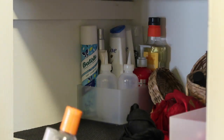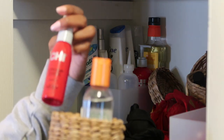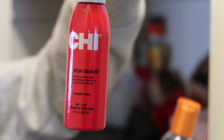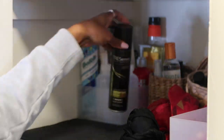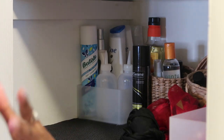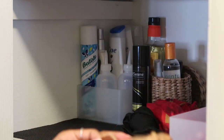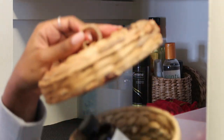I don't use it. And then I have my Chi Iron Guard, which is my favorite. There it is, this is the Chi Iron Guard. I like to use this for my straight hair as a heat protectant. So that's what I use it for. Then I keep a bigger Tresemme hairspray. I just have multiple ones. And then I have this other wicker basket, or seagrass, I don't know, woven basket from Target.